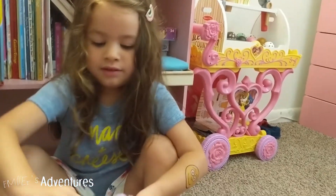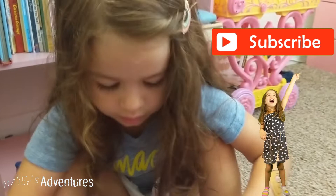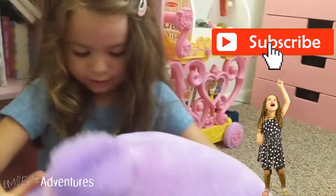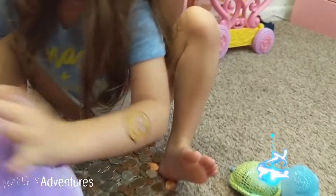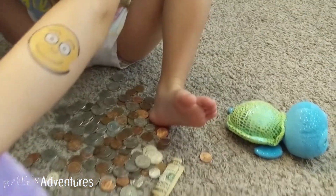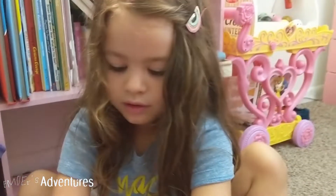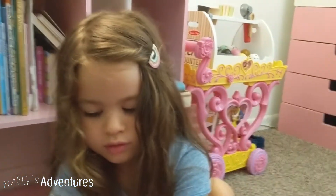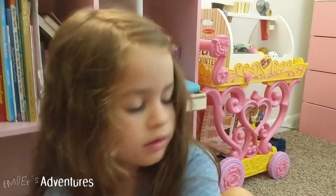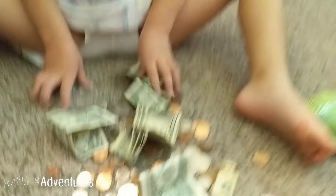Let's turn it over. Part of money is budgeting — can you say budgeting? Okay, so just because you have this much money in here doesn't mean that we have to spend it all, and so we're going to be smart with it. We're going to go to a place where everything's a dollar.